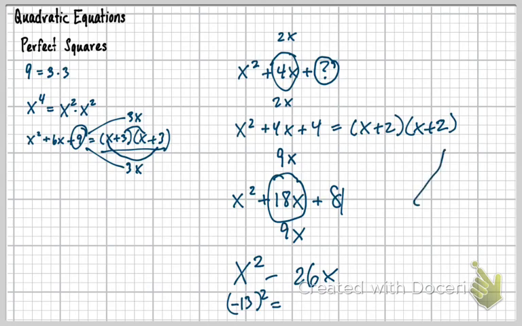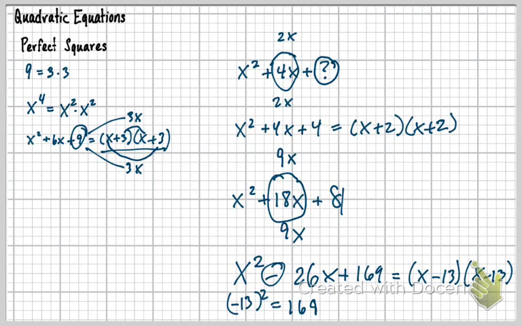So I'm going to square that. So 13 squared is 169. So I'm going to have to add 169 to this to make it a perfect square trinomial. And when I factor this, the factors of this are going to be x minus 13 and x minus 13. And I pick minus because notice this is a negative here. Since I have that negative and I'm adding them together, then they're going to have to both be negative. And that's why we see negative 13 and negative 13. All right. Perfect squares.